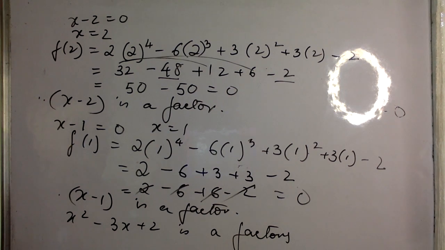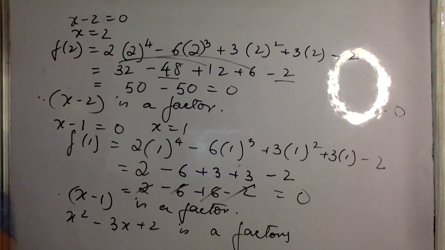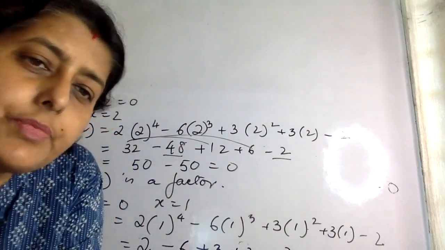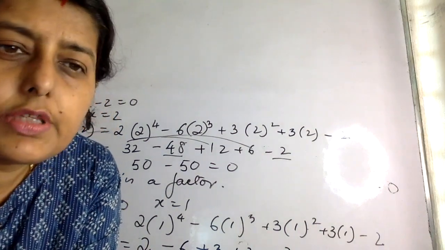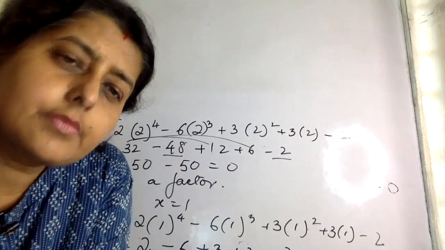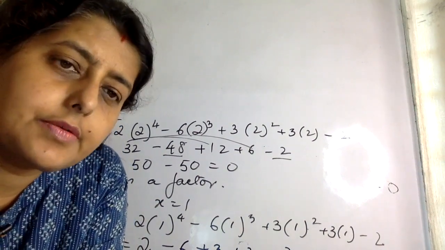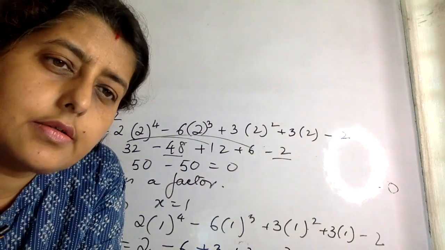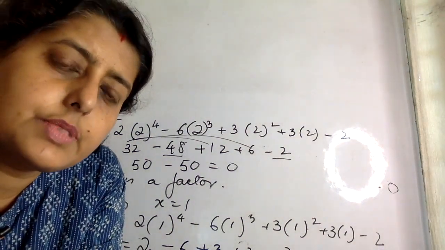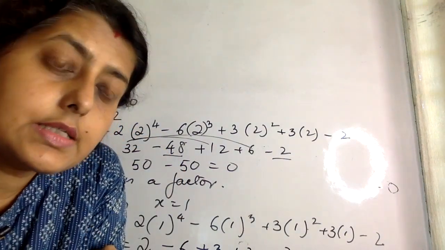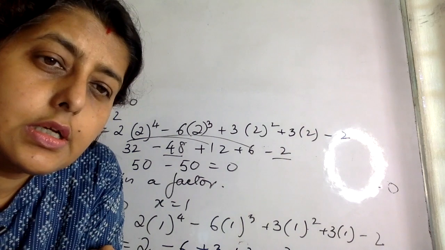So this is it in polynomials. This is the factor theorem that I just explained, and with this we actually complete polynomials of 9th standard. I hope you have followed the chapter, and please do similar sums from the exercises. You'll see that very similar questions will be given in the exercises.